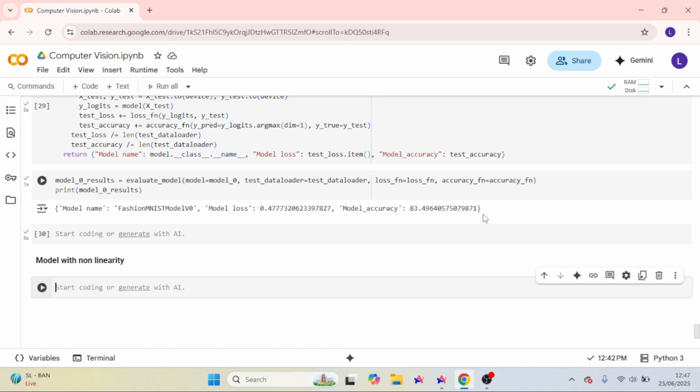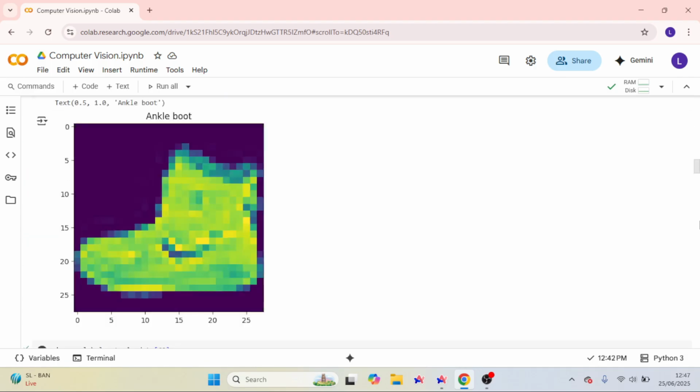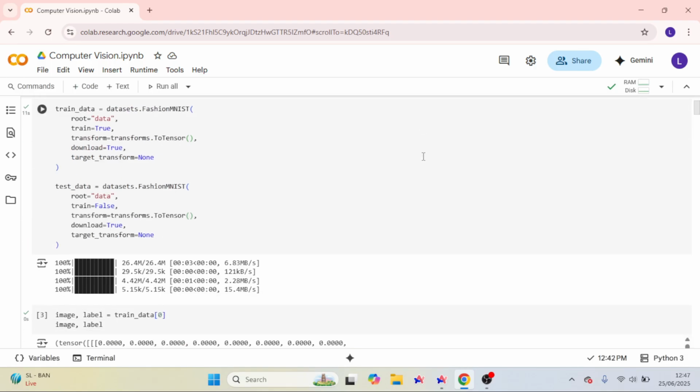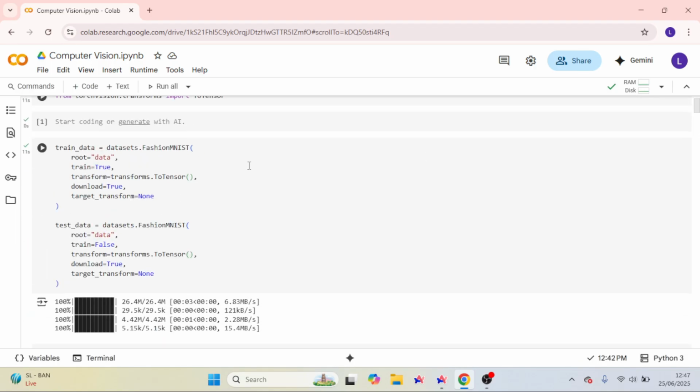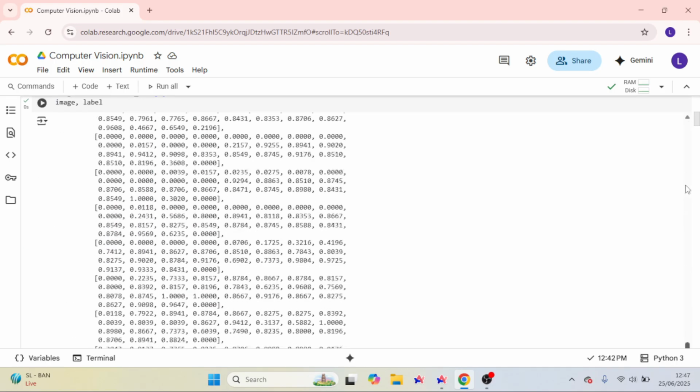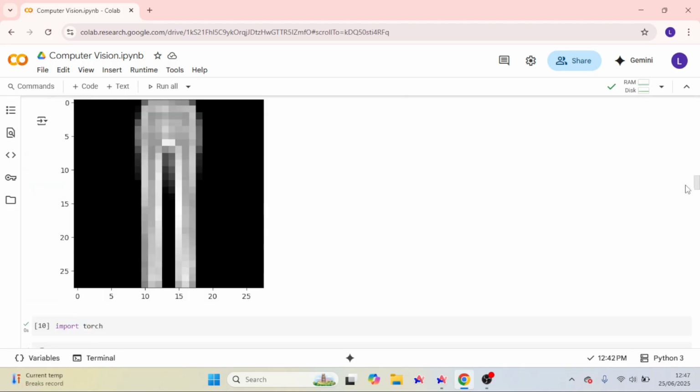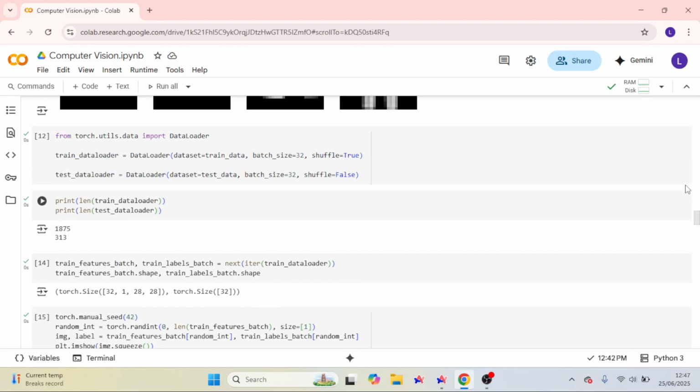Let us quickly recap what we did in our previous videos. In our first video, we imported the Fashion-MNIST dataset, visualized it using matplotlib, and created train and test data loaders. We created data loaders because we cannot send 60,000 tensors directly to our model, as it would be memory inefficient. To solve that problem, we divided our images into batches.